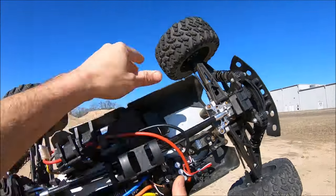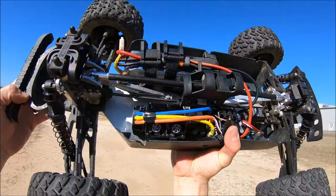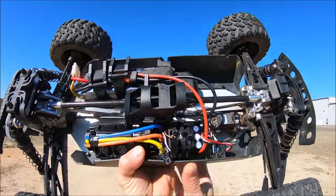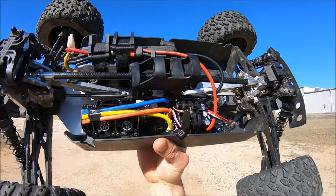As far as the electronics, still running a stock servo and radio, but I did upgrade to a Hobbystar 4092, my go-to motor for big power, and these are 8-scale and 7-scale rigs. This is a 1480kV with a Max 6, and I did add some fans on here because I'm running a 23-tooth pinion. Did a quick neighborhood test.